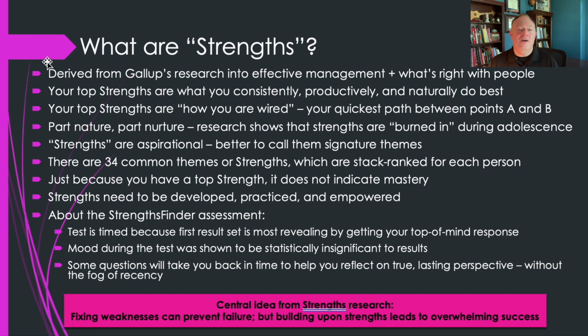What are strengths? Here are some points that will help define it. So first, strengths are derived from Gallup's research, as we talked about, into that effective management. What's right with people, and that concept of the positive psychology we talked about. So that's where it's derived from. If we were to look at what your top strengths are, or what my top strengths are, really, strengths are what you consistently, productively, and naturally do best. Your top strengths are how you're wired, your quickest path from points A to B, which might be a straight line. My path might be an arc. Someone else's might be a curlicue. I don't know. It's basically whatever your quickest path from A to B, and we're all wired a little different.